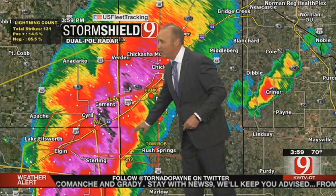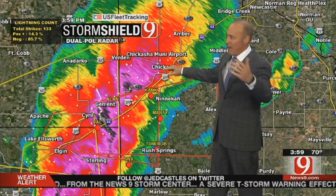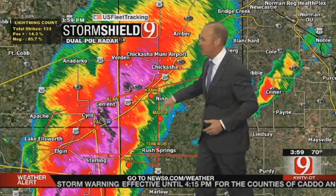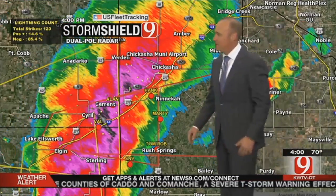The tornado right now will stay south of Chickasha. You need to watch it, but right now you're good in Chickasha. You're going to get some hail and lightning and wind. Wind's probably 50 to 60, maybe higher. Nickels and dimes, maybe quarters, maybe even some golf balls out of this in Chickasha, all right? Especially just south of town. Let's take it out east of that. Dibble, Kreiner, Wayne, Payne, Lindsay. Prepare, it's coming. It's coming.